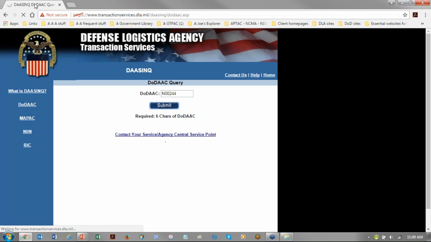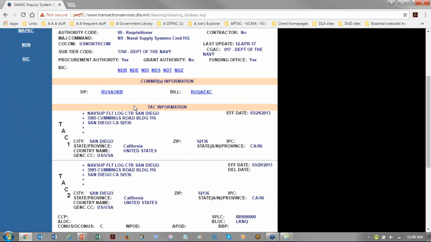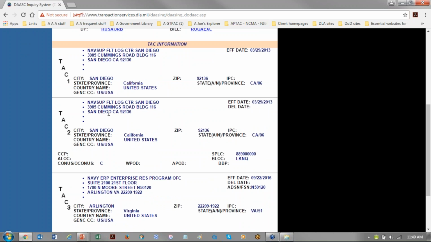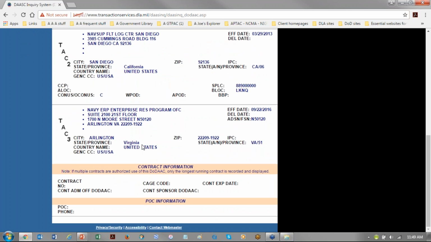You can see it's cranking. It's looking. And this is a Department of the Navy, the Naval Supply Center. Tells you where they are. They're in San Diego, Cummings Road, not too far from where we had the conference. There's another portion of it, Navy ERP Enterprise Program in Arlington, Virginia.